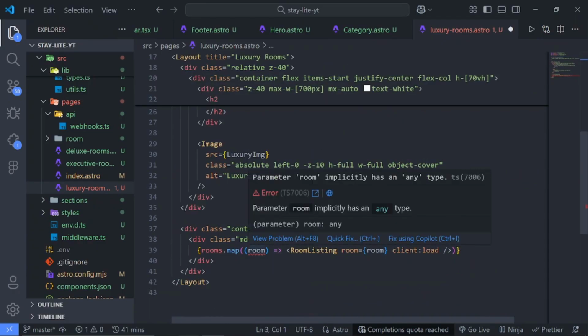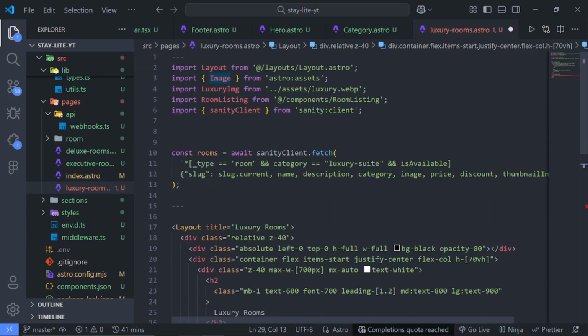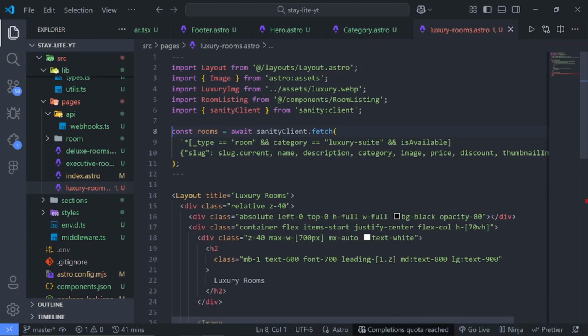Then over on this, you can see that we're having a TS issue that says parameter room implicitly has any type. So we need to pass it the right type. And remember I said we'll be using the types that are being generated from Sanity.